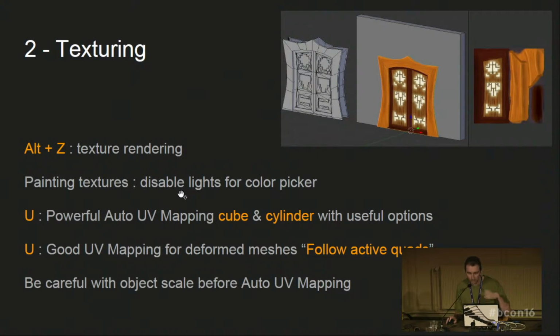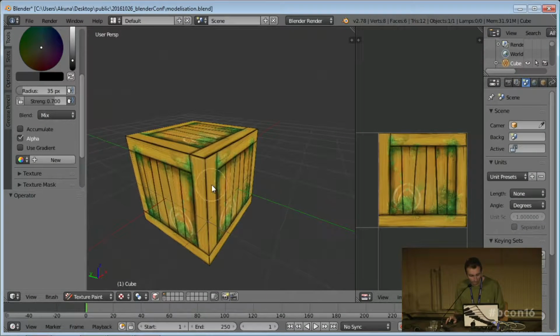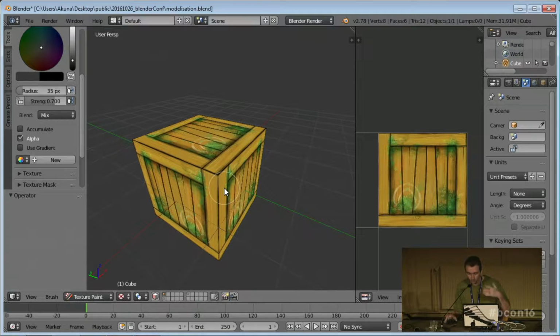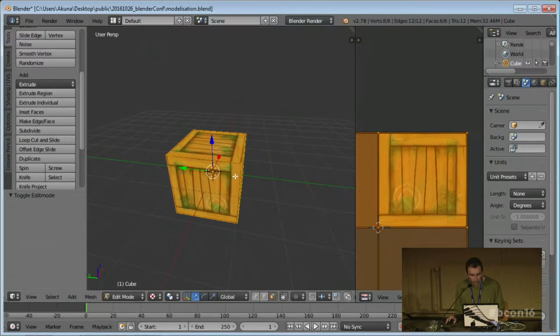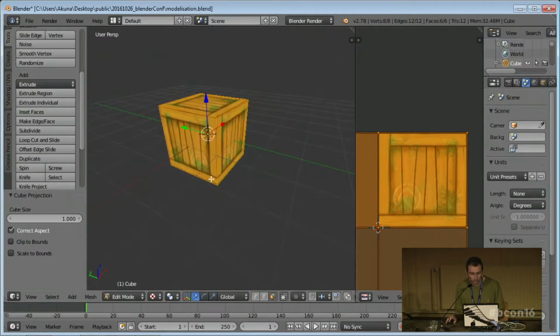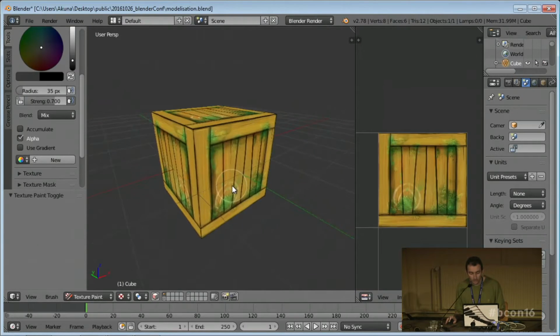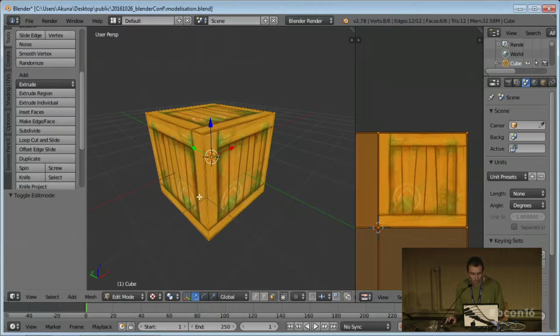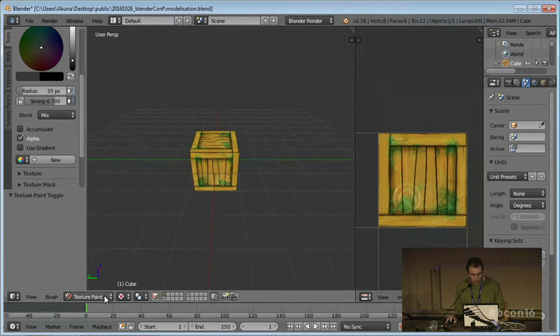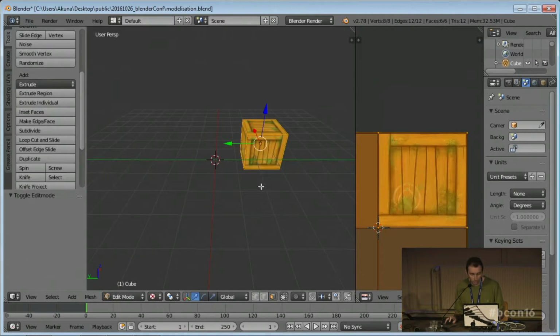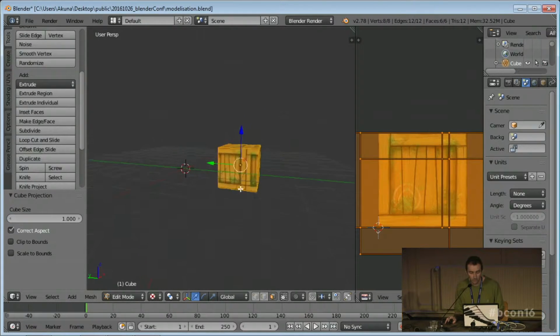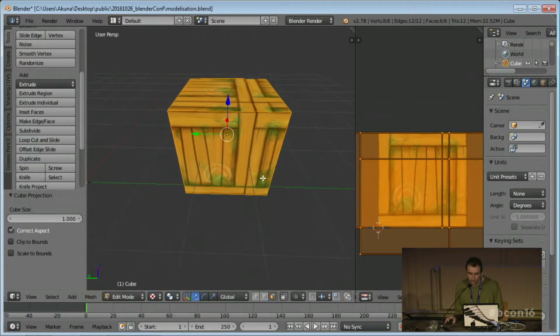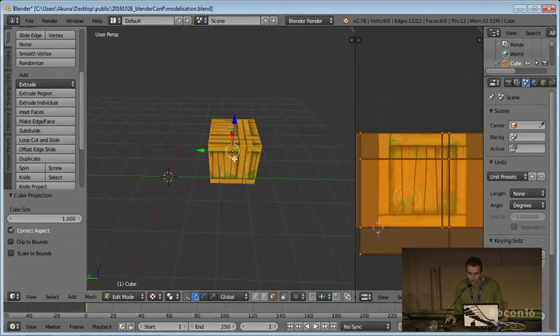As I am an indie developer, I always try to find quick ways to do things, to have something which is, let's say, okay. So always in the blocking part of the creation. So here I will just show you the cube projection. Everyone knows it, I guess. It perfectly matches the texture on the faces of the cube. One curious thing is that if you move the cube in the world and you redo a cube projection, you have some kind of offset in the texture, which is usually not what you want.